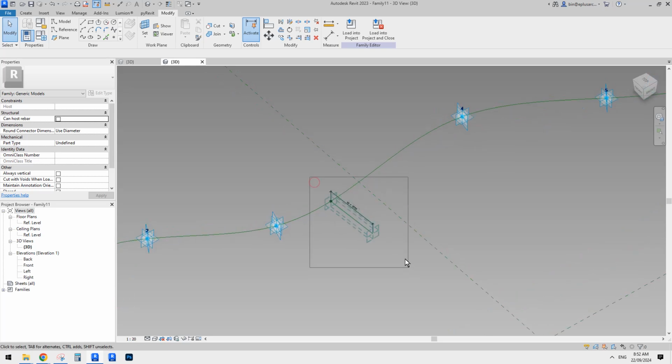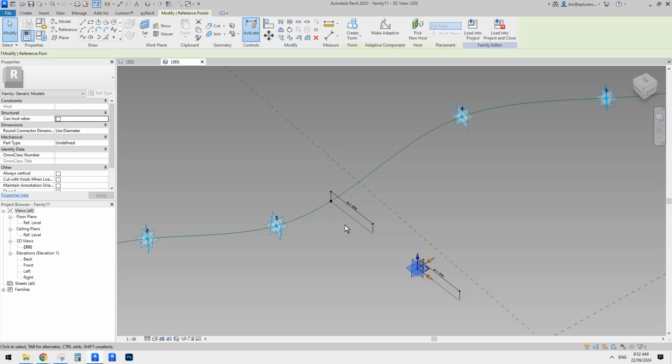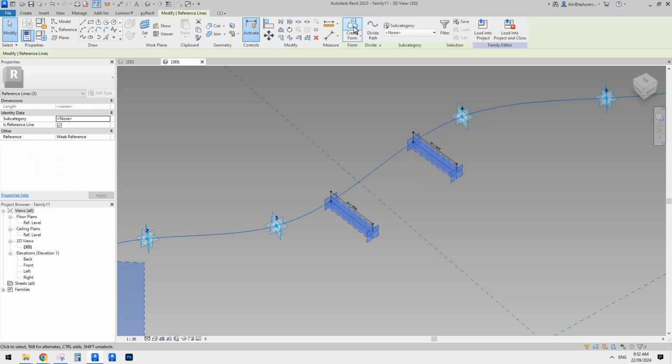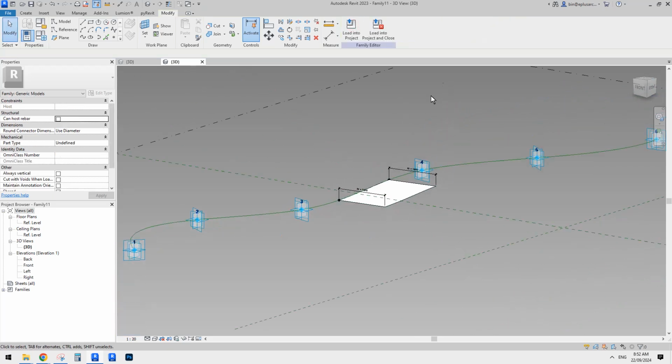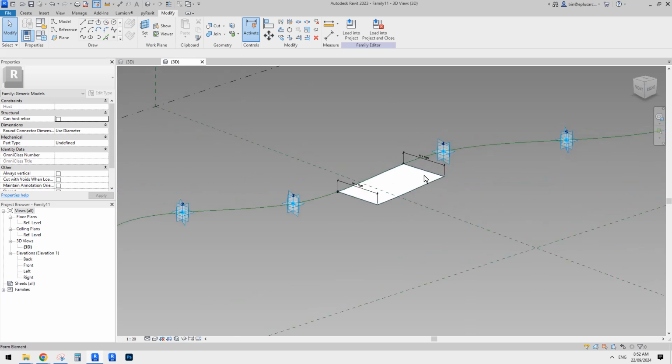If we can't do it, we can just add another profile. So just copy, select everything here, CC, and select the point, pick new host. So this time, if I select this one, and this as the path, and this time really should understand what we want to do. Oh, hang on, Control Z.